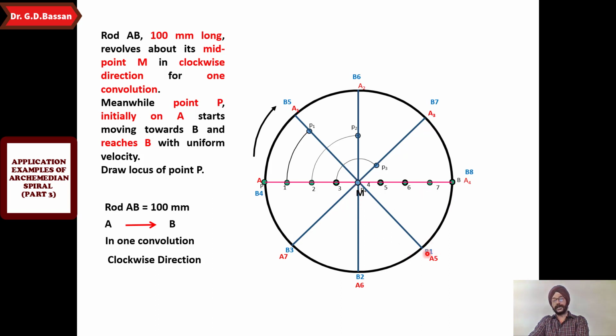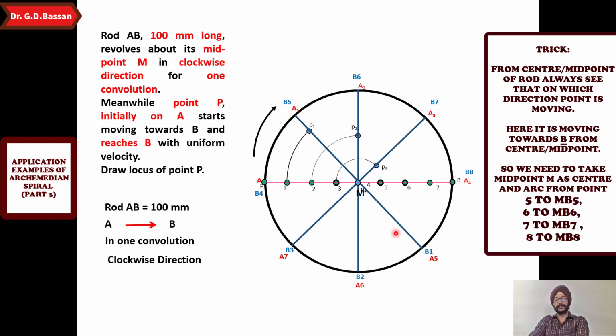So here the other numbering should come into the picture. Okay, so the trick to getting the point P5 is that we have to see from the center in which direction the point is moving. So here point P is moving from A to B and midpoint is M. So from midpoint we see that it must be going towards the B side. Okay, so here at midpoint we have A4 and B4. Now after A4 and B4, the next step is we have to go towards the B side as the end point is B. So to get the fifth point we have to take the point B5 into consideration because we are going towards the B8 side.